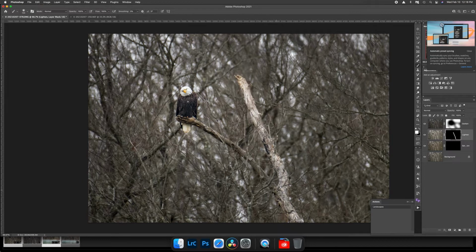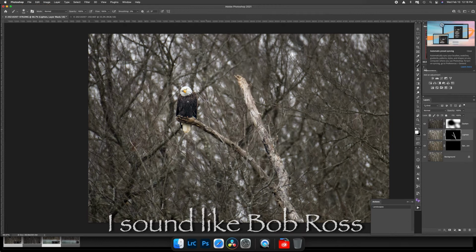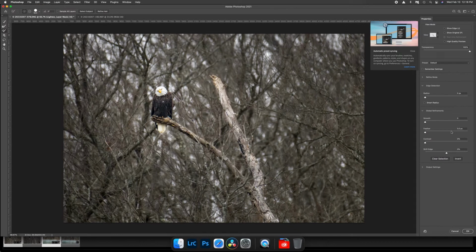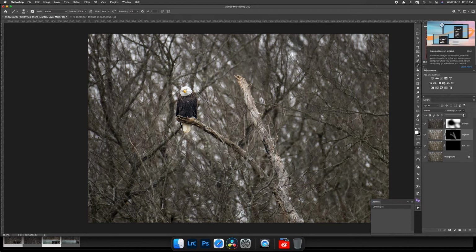I'm going to make the brush just a little smaller, and I'm going to do the same on this little limb right here. There we go. And maybe on the tail feathers. I'm not seeing anything. Well, let's just lighten up the head just a little bit. Whoop. Now it does look like I've ruined it. Okay, now let's soften the edge of that a little bit, not quite as much as we did the last one. And now we can turn that layer down, overdo, and then turn it down. So let's click on it. Just a little punch to those areas.